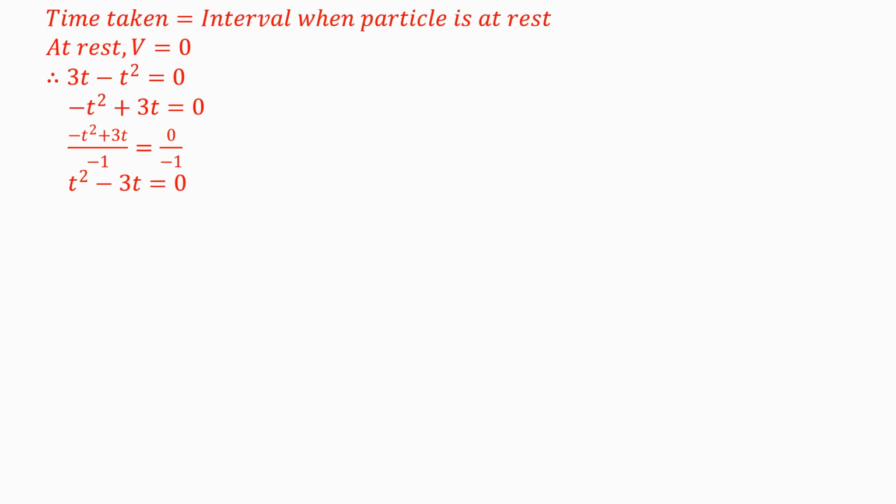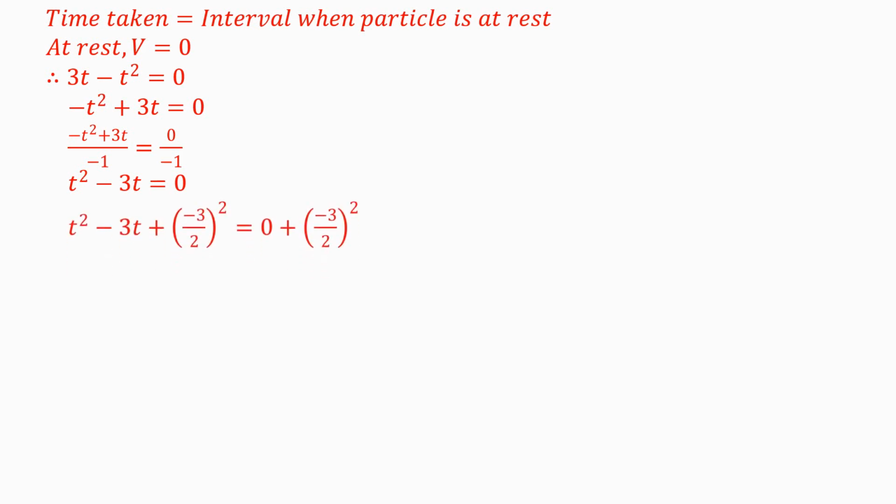Then to solve such a quadratic equation, we can use the completing the square method. And if you have any problems using the completing the square method, you can leave a comment. So to do that, we are going to introduce the term c, and c is usually b divided by 2a, and our b in this case is -3, and our a is the coefficient of t squared, which is equal to 1.